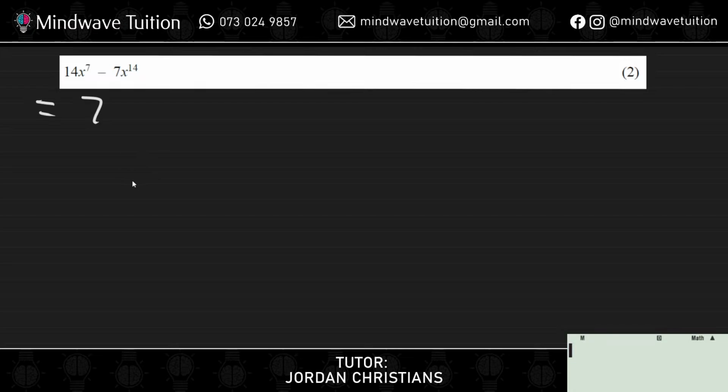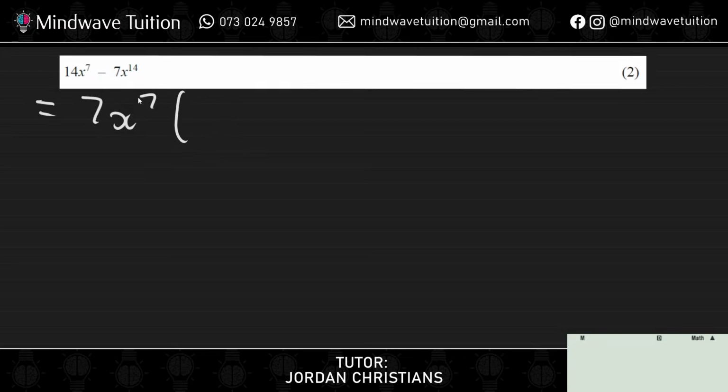Right, if we look at the x's, we have x to the power of 7 and x to the 14, so they both have x to the power of 7 in common. Again, whenever you're trying to find a common factor for variables, it's always about the exponents. So you usually want to end up choosing the smallest exponent, because remember, to the power of just tells us how many times it's the same thing. So x to the power of 7 means it's x 7 times. So we can take out x 7 times.